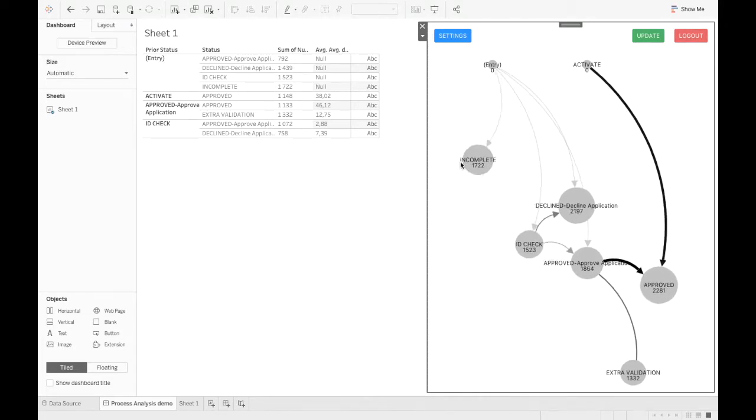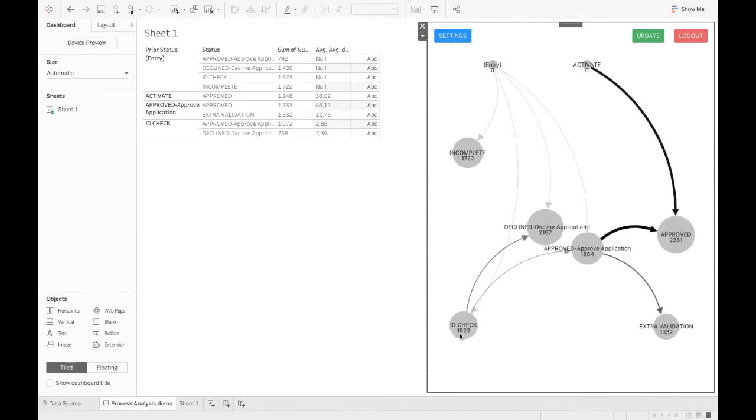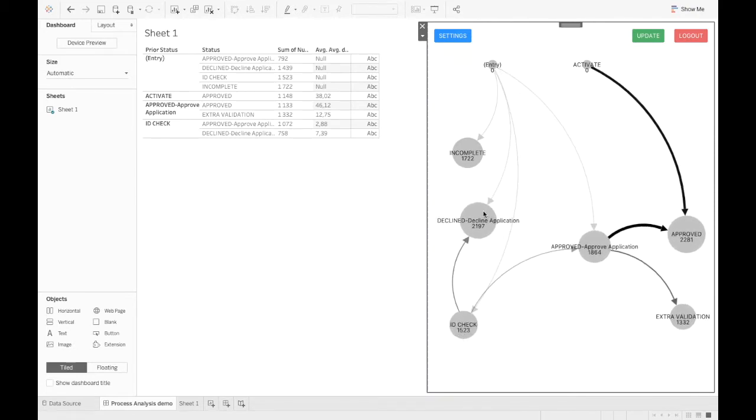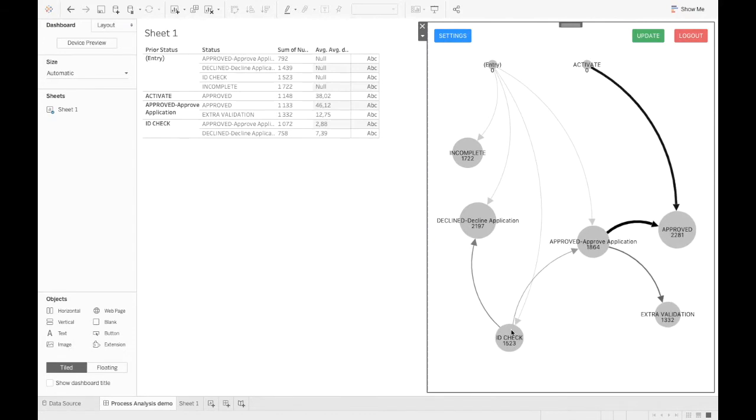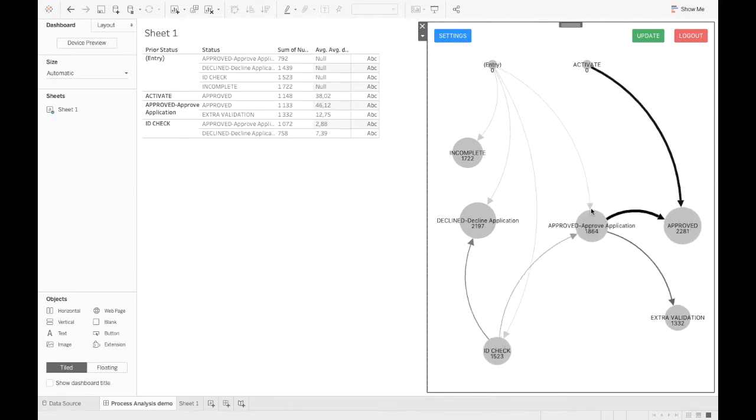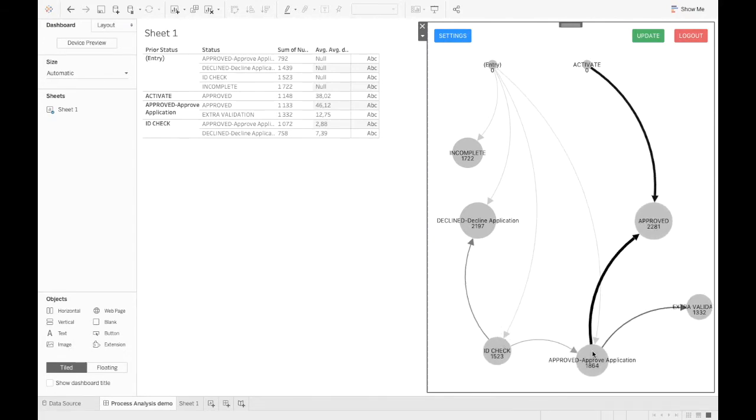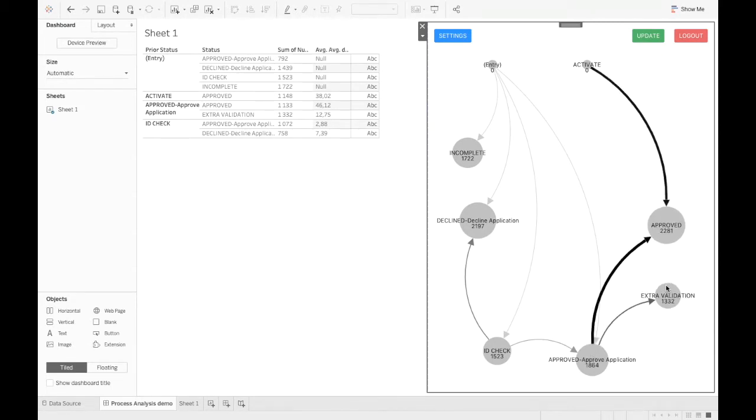What I can do is I can very easily drag and drop and move individual nodes around, to maximize the usage of screen space available to me and to make it easier to understand the insights that are being presented to the user. As you can see, I can observe path values as well as those of the nodes themselves. I can interact with the charts and move the nodes around so that the visualization itself makes the most sense.